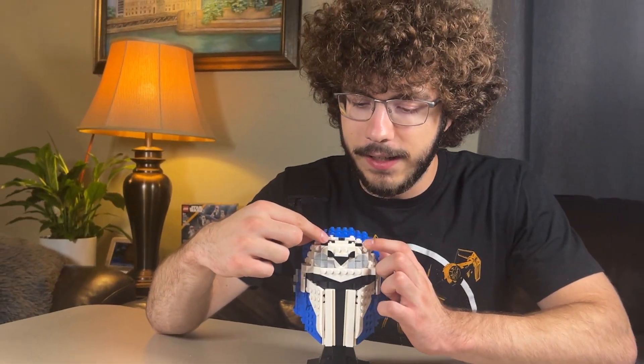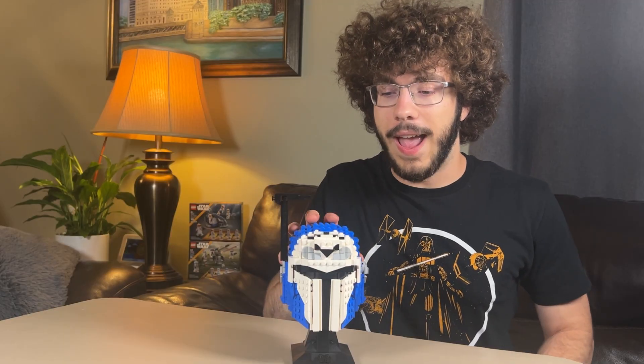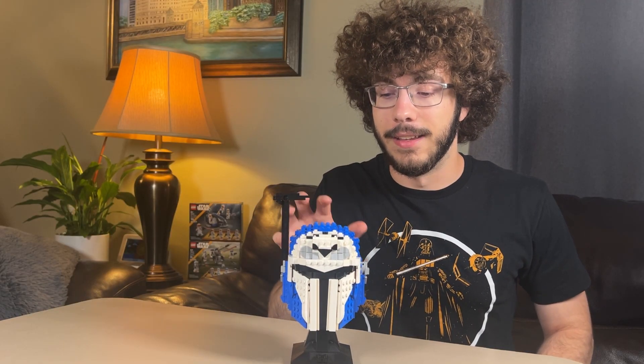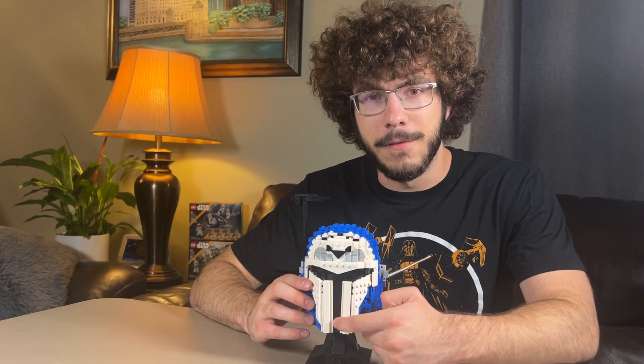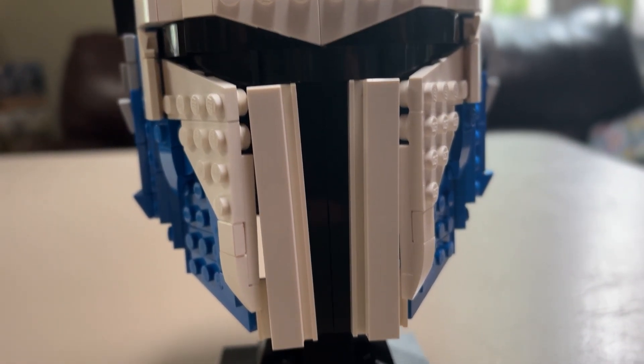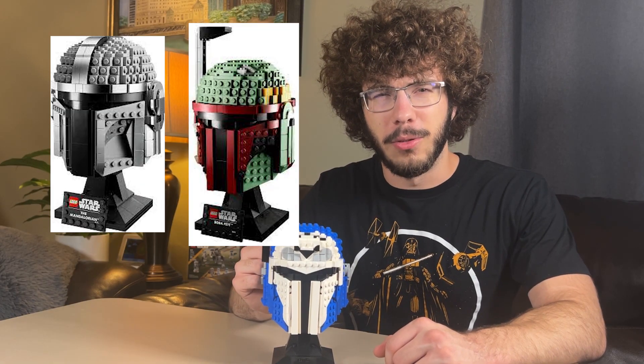In the top with the detailing here we have the Sign of the Night Owl on Bo-Katan's helmet. It looks as accurate as I think you can get in this small of a scale. And below that design we have the T-Visor. The bottom of the visor curves inwards, which is very nice, and it also has that oval shape for the eyes. It's a different shape than other Mandalorian helmets and I think the designer did a really good job at capturing that.